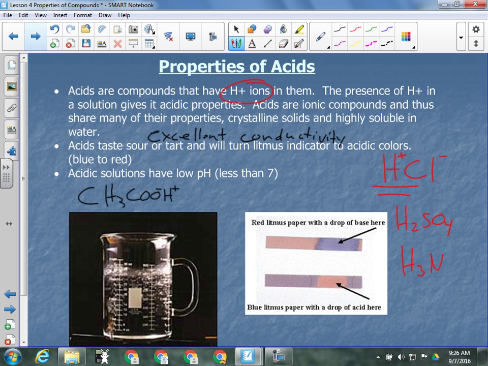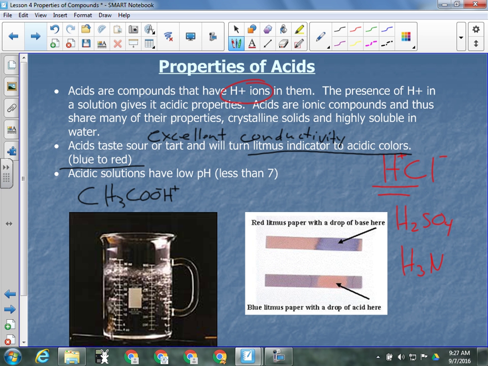Acids will turn litmus indicators to acidic colors, from blue to red. We have universal litmus, which changes to 14 different colors, all the way from 1 to 14. The acidic colors are kind of red, then orangish to yellow, then they start going to green, then to blue and essentially black for basic. That'll be our litmus test. Acidic colors are generally red and orange. Inside our litmus containers is a chart, so you put the litmus paper in the stuff, compare and match up the color, and it'll tell you what pH it is.